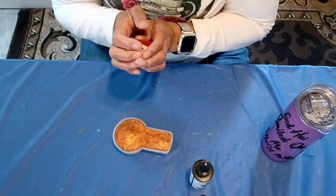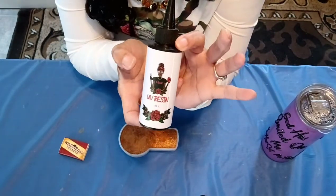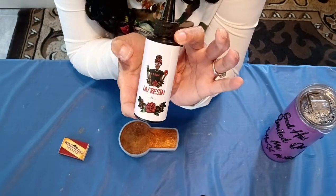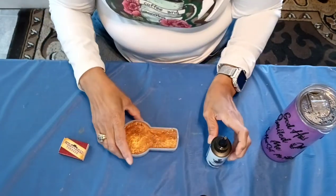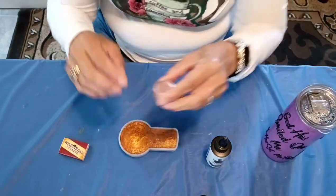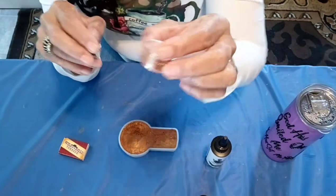After that, I used the best UV resin. If you don't have any, you need to get some, from Josephine Godfrey 81 on Instagram. That is the best UV resin. I mixed that top coat of resin with some mica powder, and this is like a copper color of mica powder.